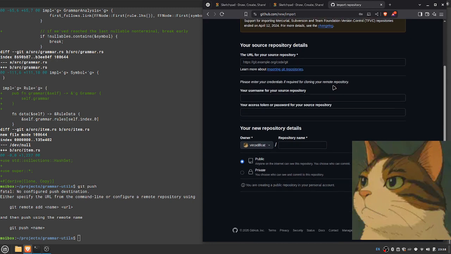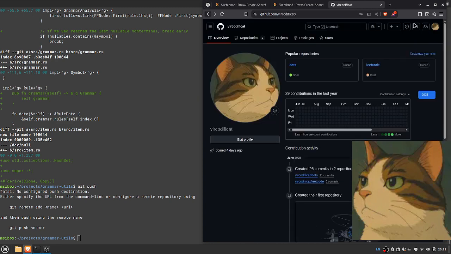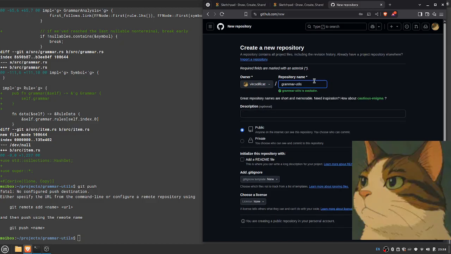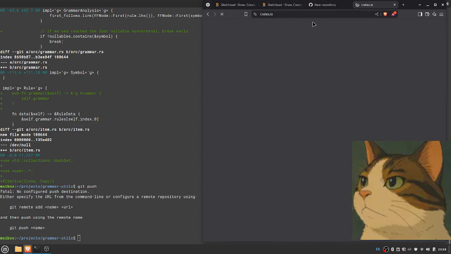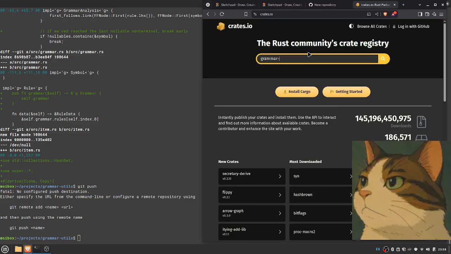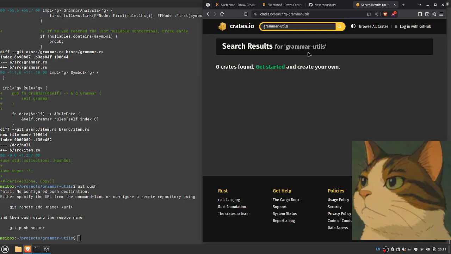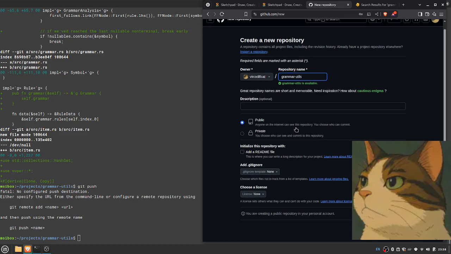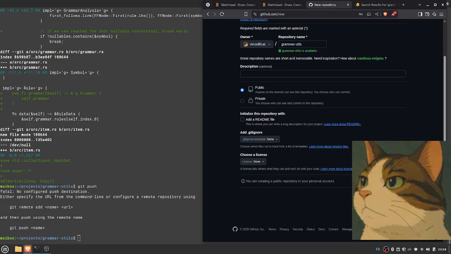Does that do what I want it to? Nope. New repository, grammar utils. So let's make sure that crates.io doesn't already have a grammar utils. Okay, we'll just go ahead and hope that that name stays available.